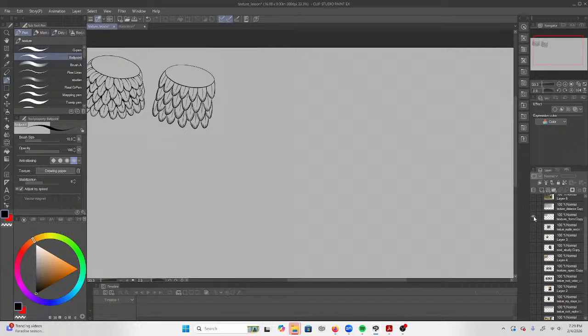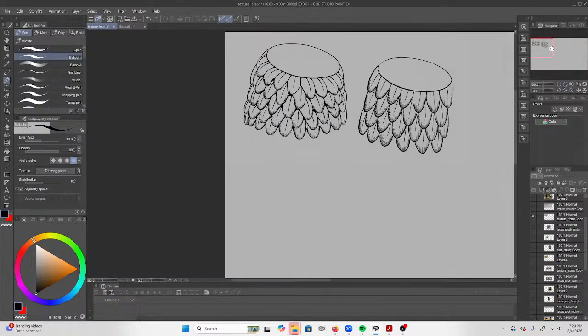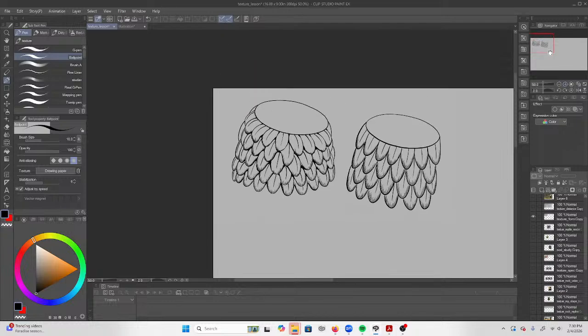So the next thing I want to talk about is texture and form. Because texture is smaller forms that are on the surface of larger forms, it's important that we keep an eye on the larger forms as well and keep those in mind. The smaller forms of the texture should follow the larger form of the object that they're on. Otherwise, it can end up being kind of flat.